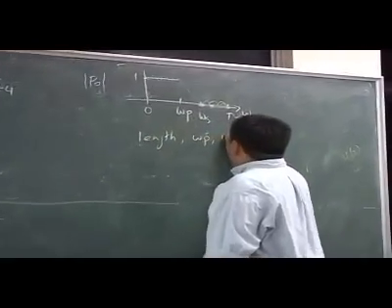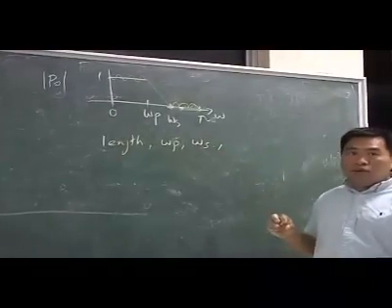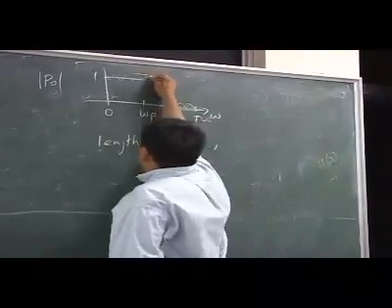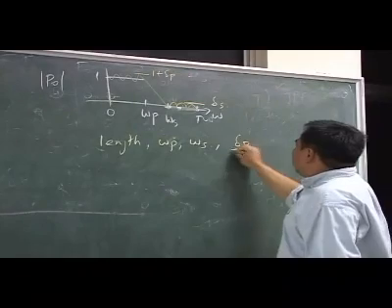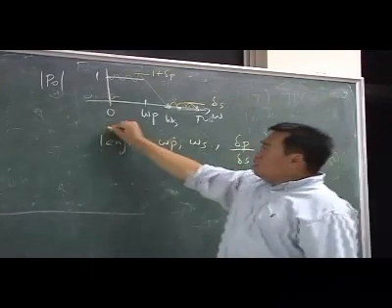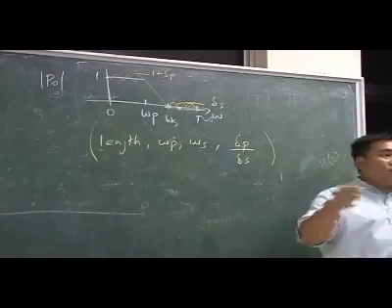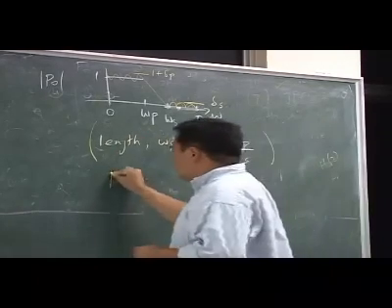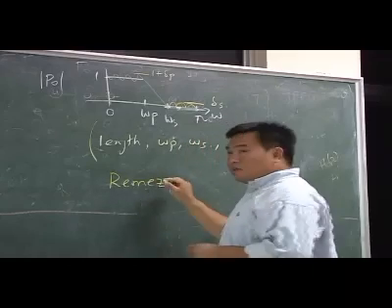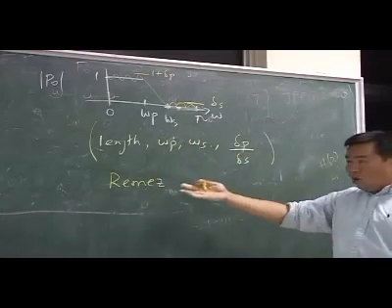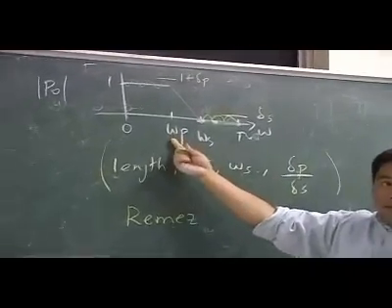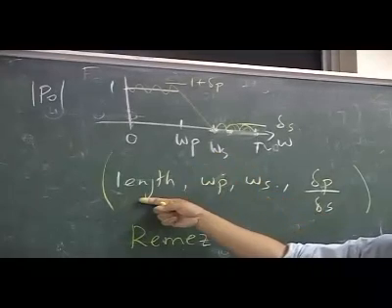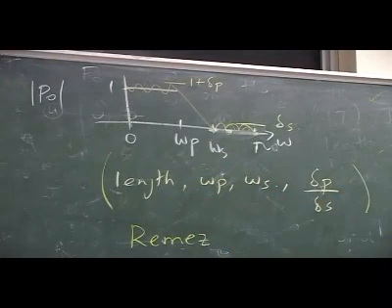what are omega p, omega s, what's the weighting between the deviations. I want, this is 1 plus delta p, this is delta s. I want to see what is delta p over delta s. And that is your design parameters that you use to fit into Remez's algorithm. I'm sure you heard of Remez's algorithm, which is empirical design. That's in MATLAB. You can say help remez, you can see what's going on. What they want is what is omega p, what's omega s, what's the length, and what is the weighting. Okay? And that's how we're going to do it.